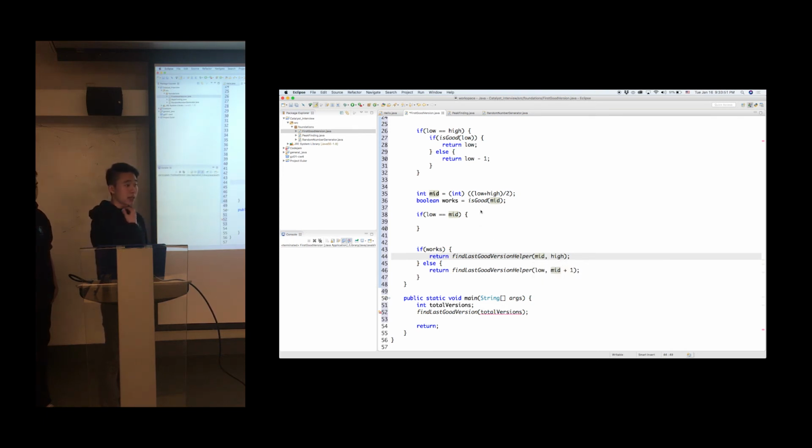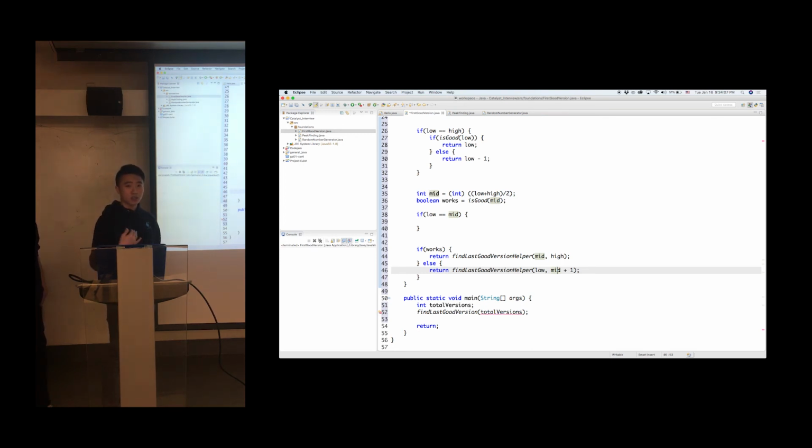In addition, normally we change the bounds of binary search by one. So when we say that our mid is currently not the element that we're looking for, at line 44 we'd say then we're going to look between mid plus 1 and high, and over here we're going to say we're looking between mid minus 1 and low, and that way you can make sure that you don't get into the infinite loop.